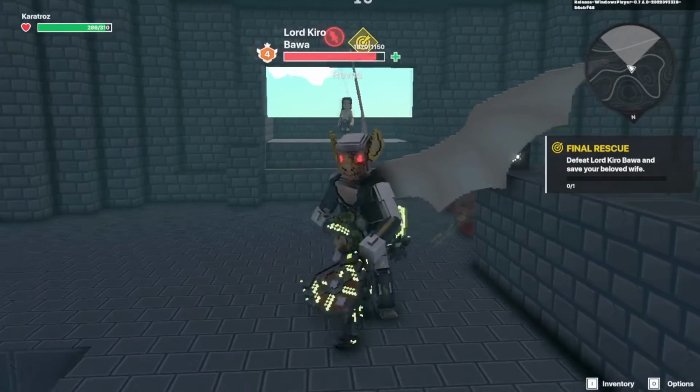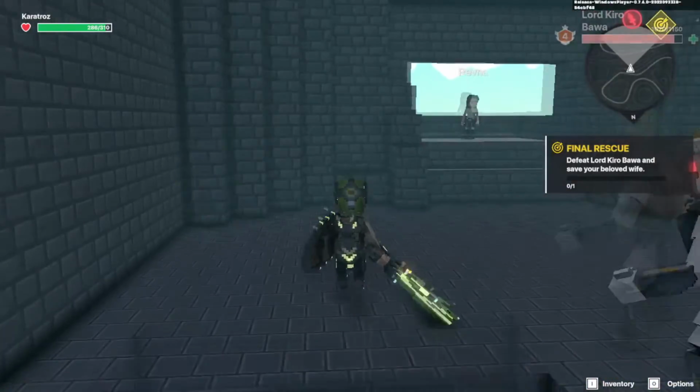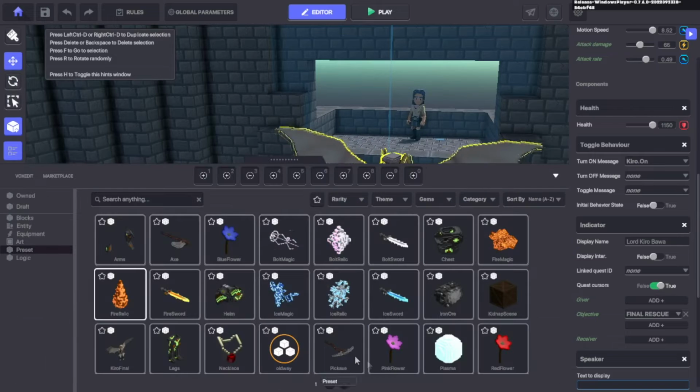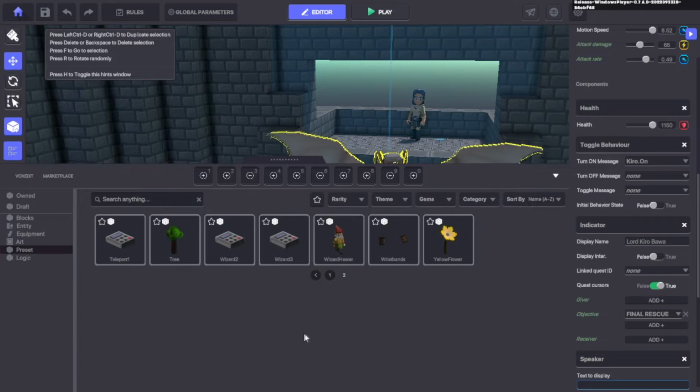After you kill him, another asset will spawn here, another preset will spawn here. So let me bring my preset menu here and I will show you.